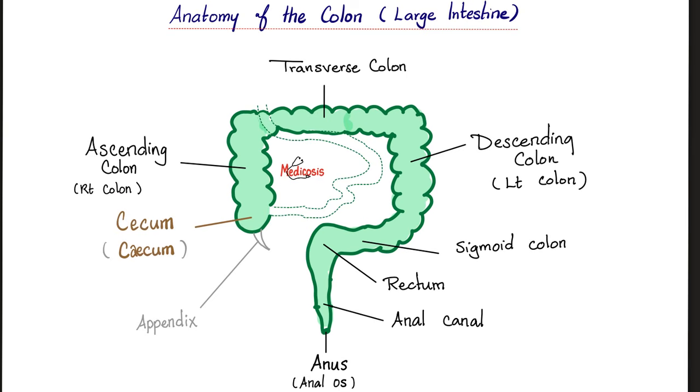This is the lovely colon, also known as large intestine, starting with the cecum, which has the vermiform appendix, and then ascending colon, hepatic flexure, transverse colon, descending colon, sigmoid colon, rectum, anal canal, above the pectinate line and below the pectinate line. What's the difference between anal canal and anus? Anal canal is the entire canal. It's about 4 centimeters long, but anus is just the orifice. It's just the opening. If you did not know about this distinction, there is no hope for you.